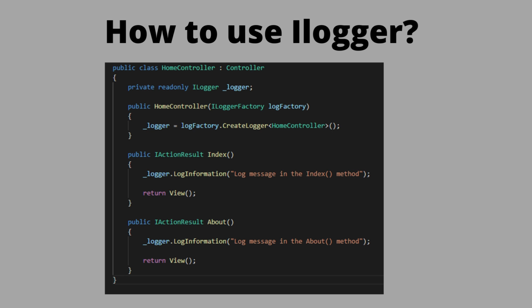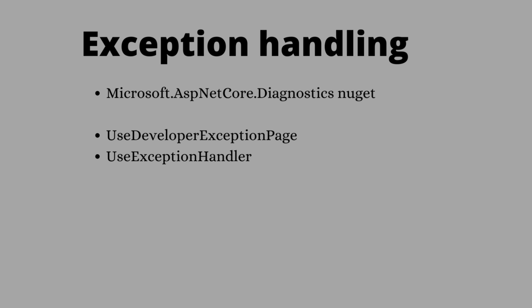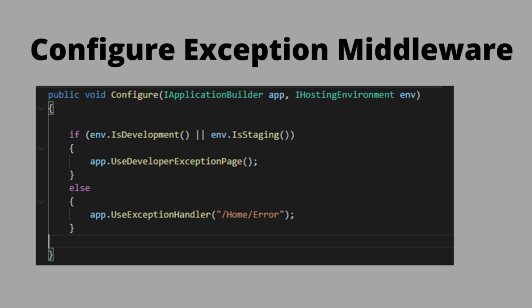Now we will see what is exception handling. Similar to logging, to handle exceptions you have to include the Microsoft.AspNetCore.Diagnostics NuGet package. By default, it is included in your .NET Core package as well, and it can be added as a middleware in the Configure method. We usually configure all the middlewares in the Configure method in our startup file. Similarly, we can add this as a middleware as well. This particular package includes two extension methods. One is UseDeveloperExceptionPage and the other one is UseExceptionHandler.